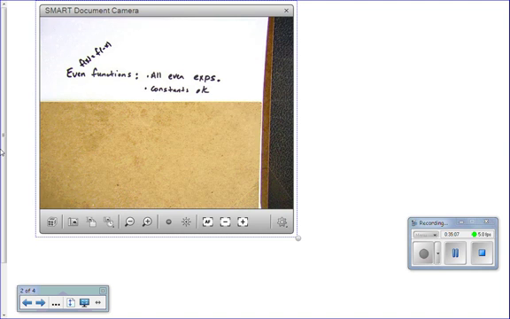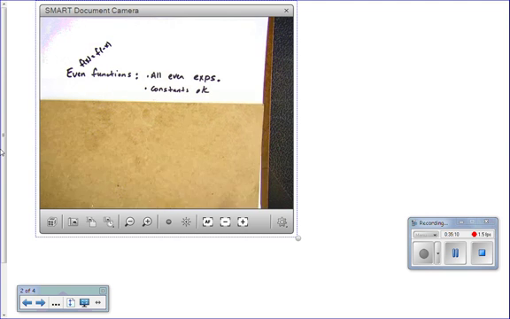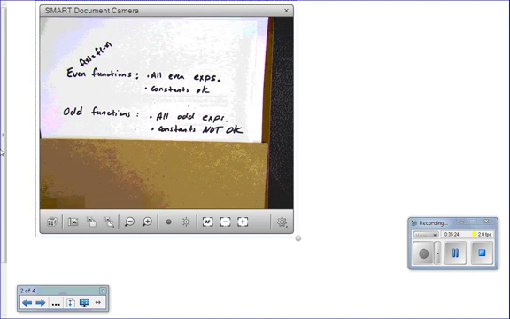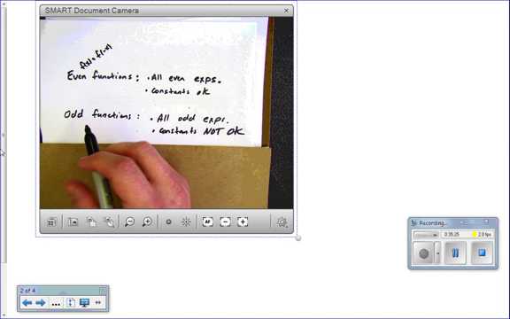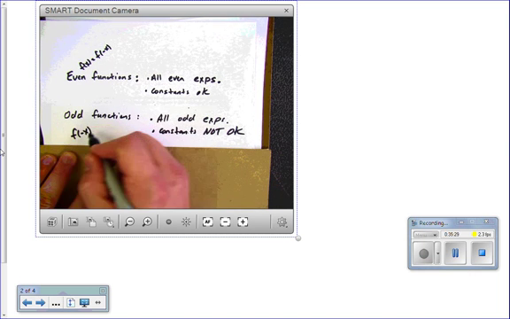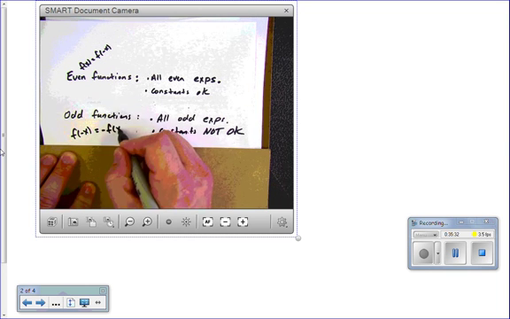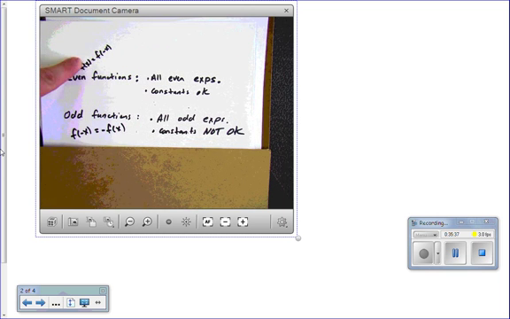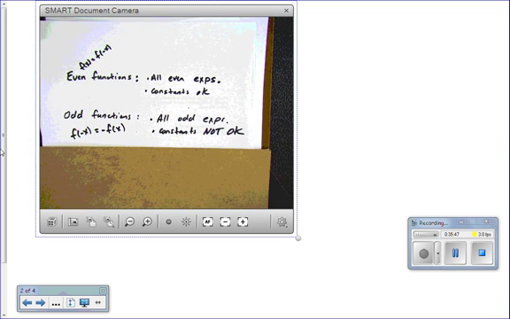Now, with odd functions, almost the same thing. All odd exponents. And now, what about constants? Constants don't work here, do they? So constants are not okay there. Now, what was the algebra behind it? When we say that f of negative x has to equal the opposite of f of x. And when we get to the trig part, we focus on these two things more, because in trig you don't really have even and odd exponents. You have sine, cosine, tangent, cotangent, cosecant.